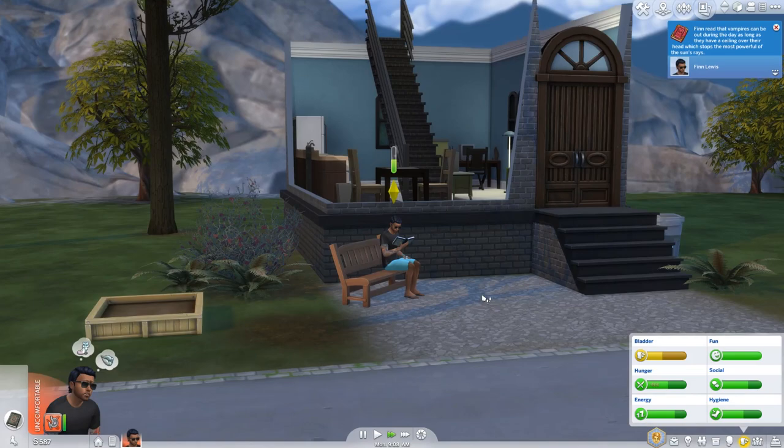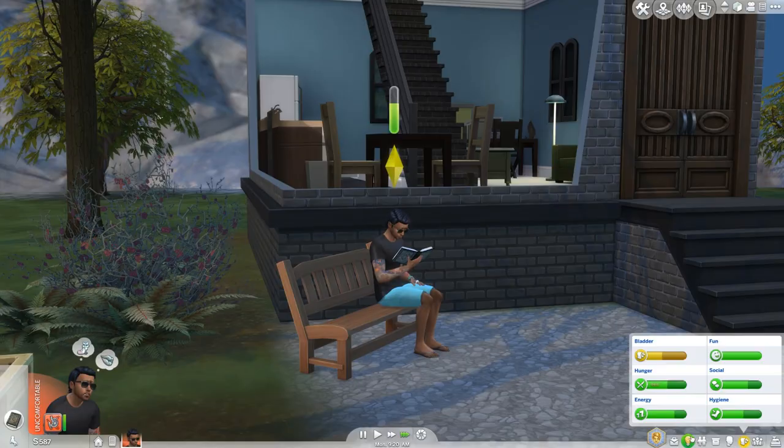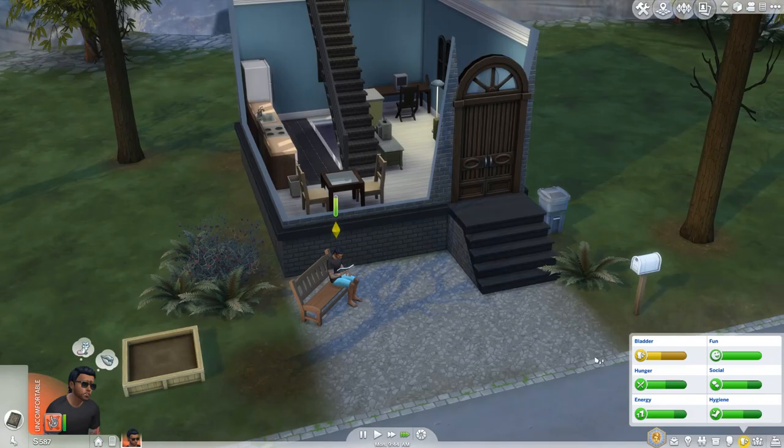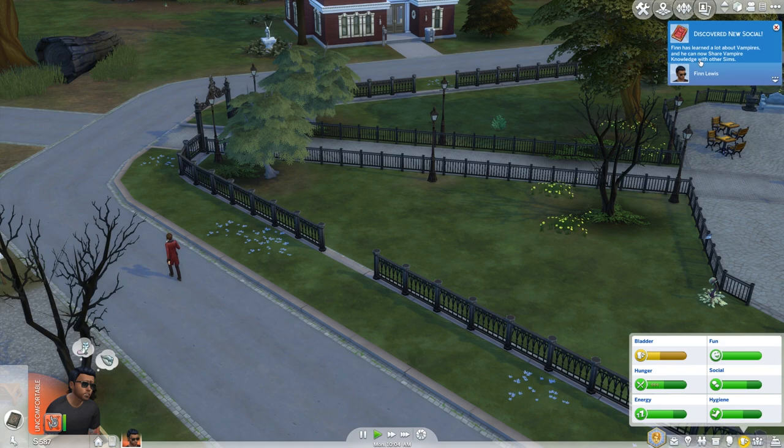Finn read that vampires can be out during the day as long as they have a ceiling over their head, which stops the most powerful of the sun's rays. Okay. So as long as we're outside, but there's a ceiling, that's fine. Okay. All right, so just sitting out here reading about vampires... there is a special drink concoction which can allow vampires to walk in the daylight for a limited time. Cool. Discovered new social. Finn has learned a lot about vampires. He can now share vampire knowledge with other Sims. Cool.